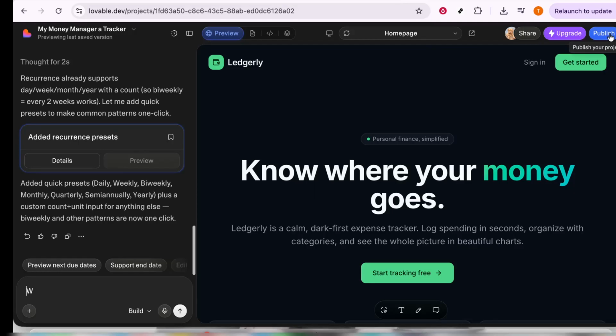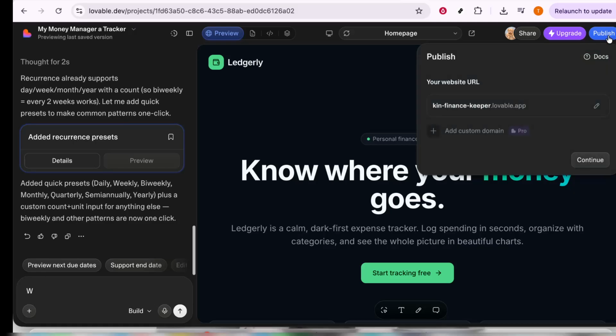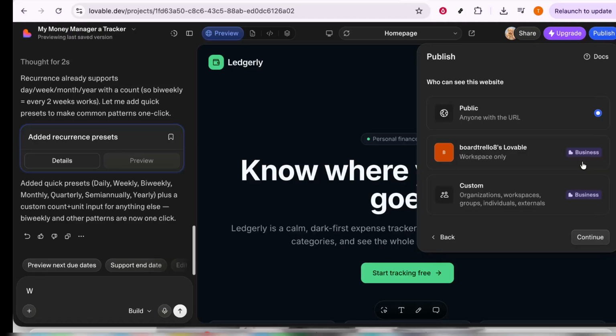Once you have your project selected, direct your attention to the upper right corner of the screen where you'll find the Publish button. It's in this spot that you'll initiate the publishing process. Clicking Publish is like unlocking the door to your app reaching its audience, and it's as simple as pressing a button. From here, the interface will prompt you through several steps to finalize the process.